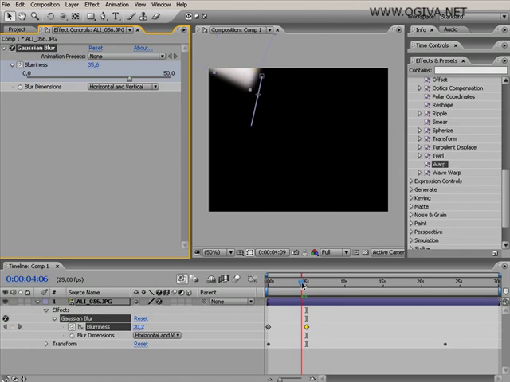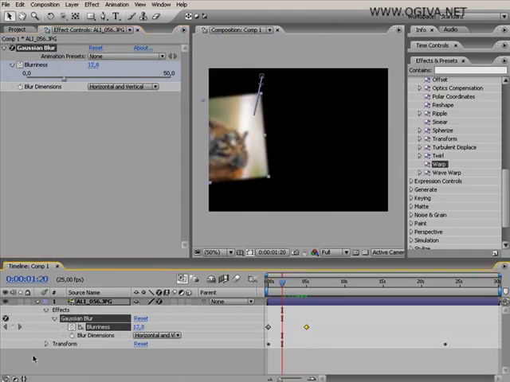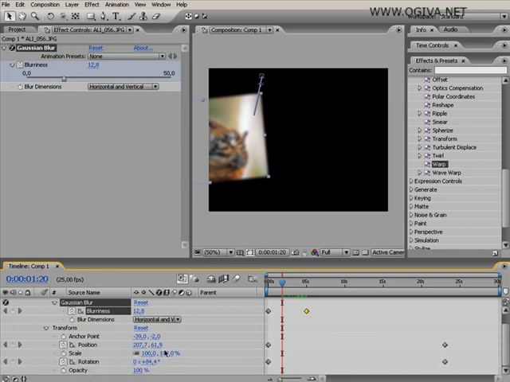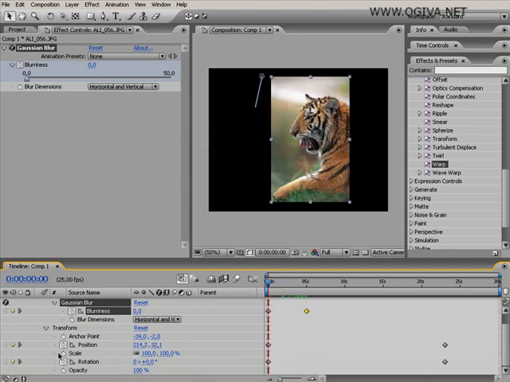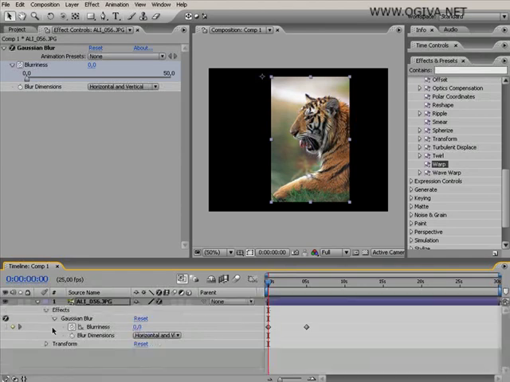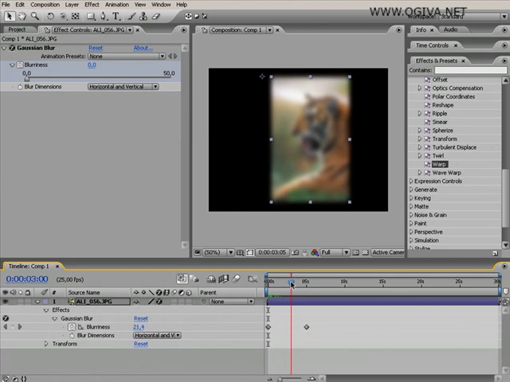So what is happening now? Just change the position, delete the keyframe here and here. So now our image will be fixed in this position. Right now, just by changing the time, we are animating the blurriness value, and this is the change that we are creating in our image.